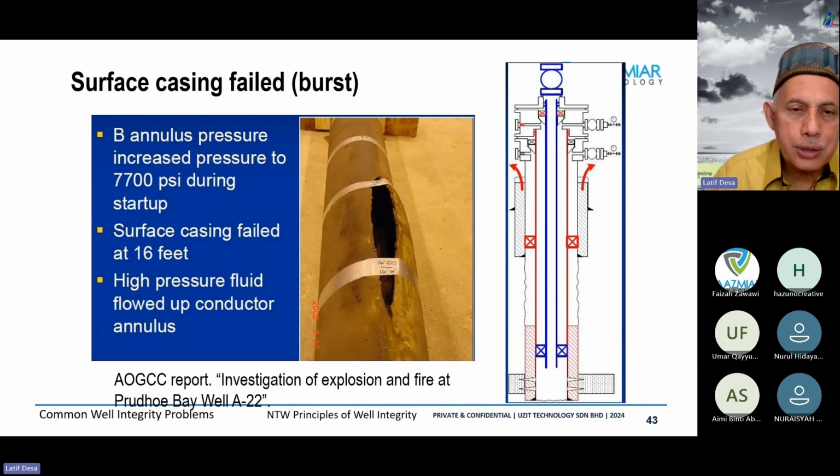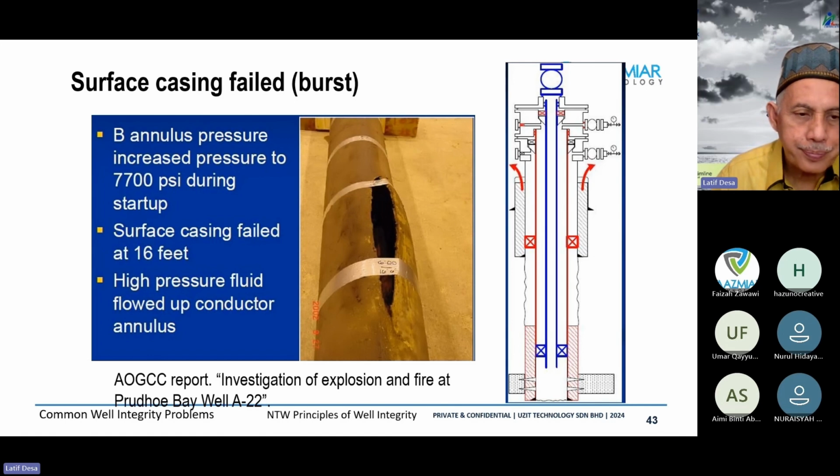Because of the temperature, it starts to shoot to 10,000 psi. It bursts the casing, and then when they pull out the casing to understand the issue, they see the burst effect. So this is because of the thermal pressure increase, from a certain psi to 7,000 psi, you start to burst the casing. So this is one example of the temperature impact on the pressure in the annulus, collapsing the casing.